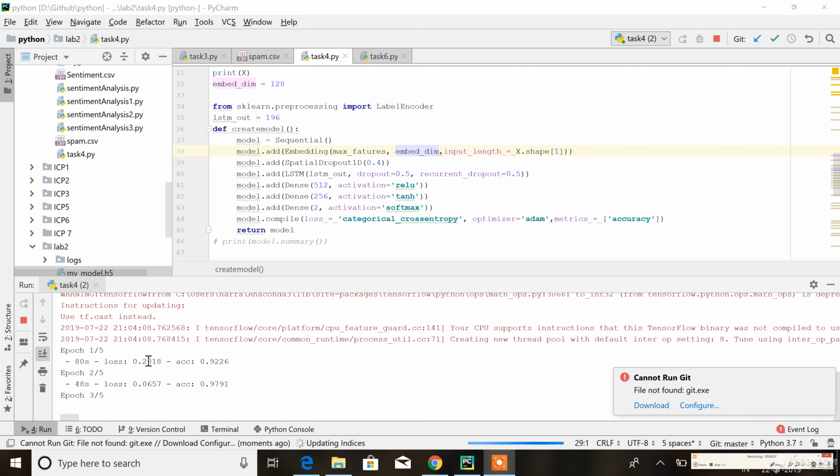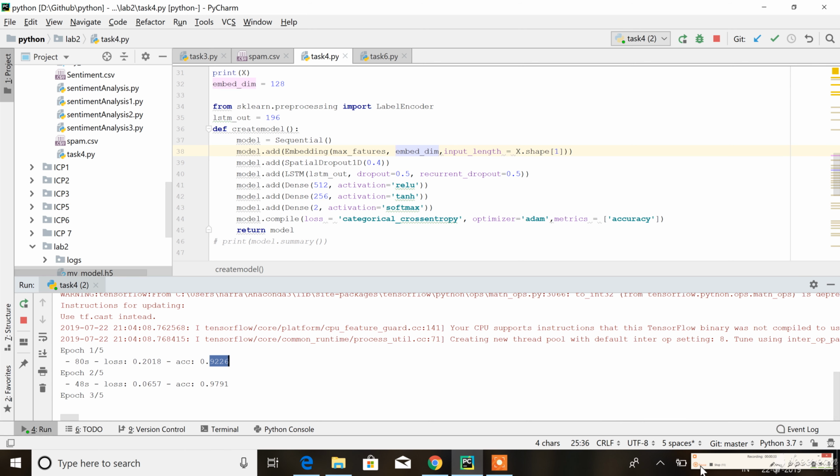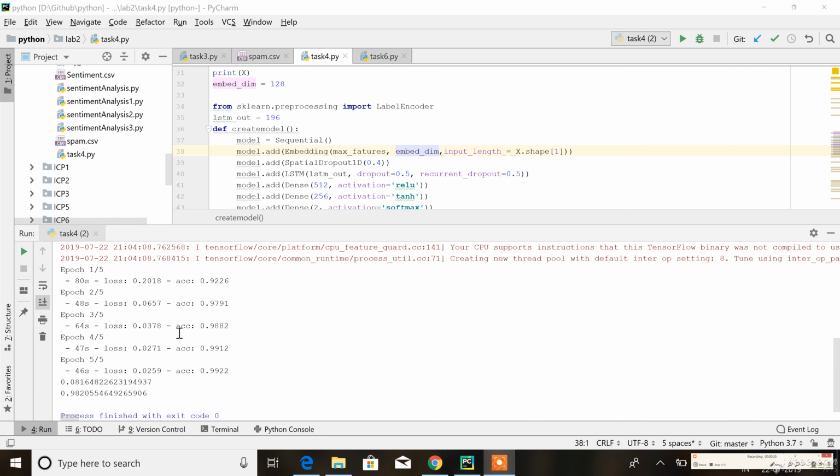Here you can see the change. For the first epoch the loss is 0.201 and the accuracy is 0.92. For the second epoch there is a very drastic change in the loss, and a high increase in accuracy. This is just for the LSTM.